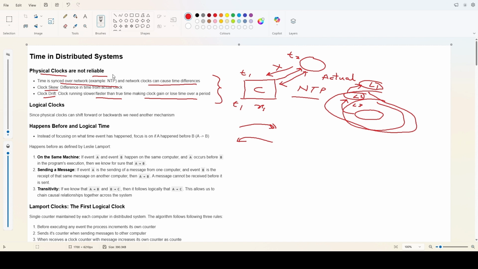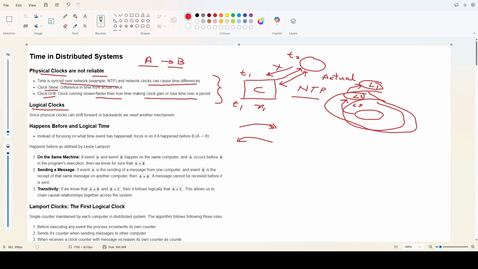Since physical clocks are not reliable, we need a mechanism to deal with things like event A happened before B. So this brings us to another type of clock, which is logical clocks, and let's see how these are different from physical clocks.